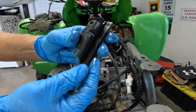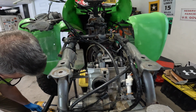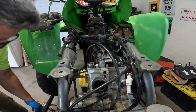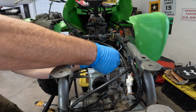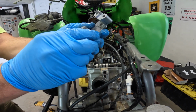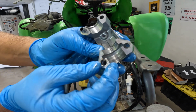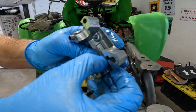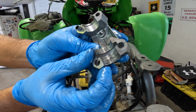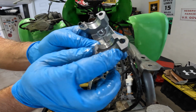Alright, the top of the timing chain guide is nice and smooth, there's no wear on it. That's a good thing. Let's pull this cap. Take a look at it. Oh boy. We got some galling here. And it's galled up pretty good. I think we know where the cloudiness was coming from in the motor oil. That's not good.